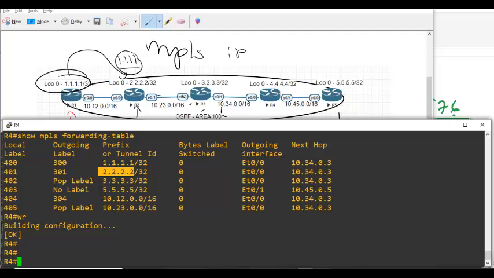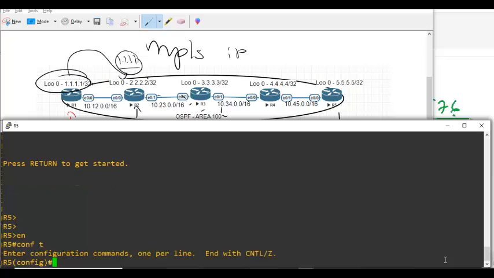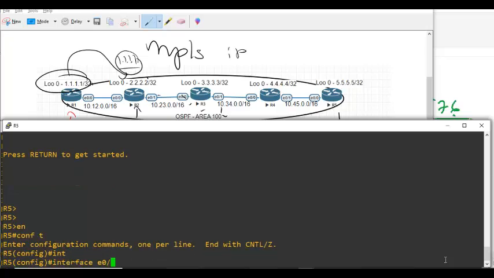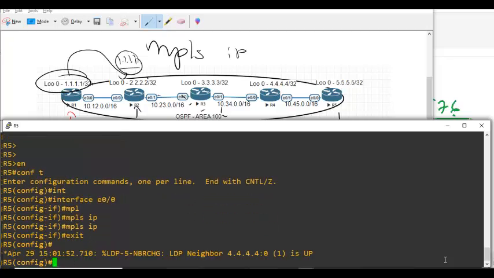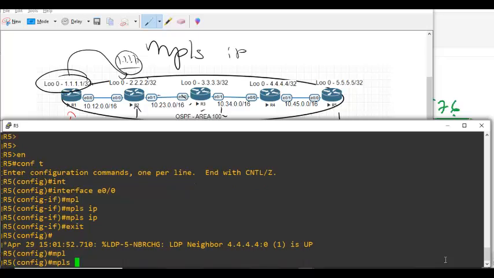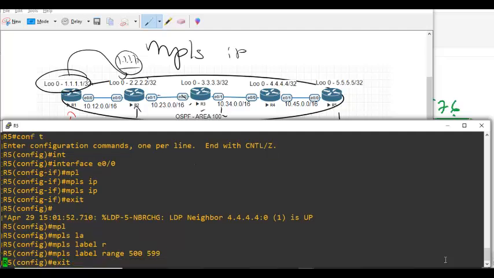Okay, it's now ready for tracing the route. You remember earlier when I was tracing the route, we were not having any labels. Yeah, this is the trace we did earlier.